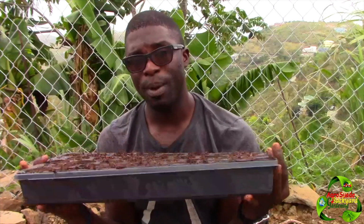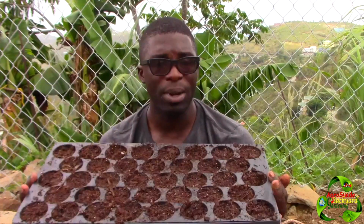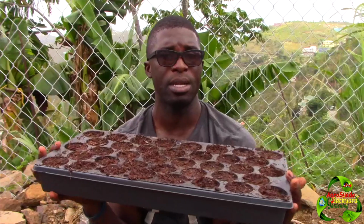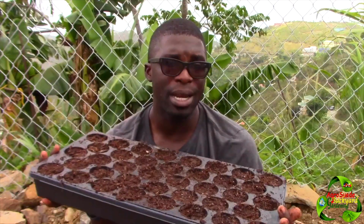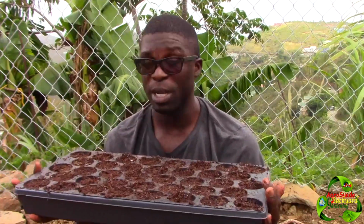And please remember, as Agrosuede Backyard Garden always encourages, please try your best to start your backyard garden. If you do not have a lot of planting space, get a planting stand. If you are living in an apartment complex, make sure you get authority from the landlord, and maybe start planting in small pots. You can do one pepper plant in a pot, some cucumber seedlings in a pot, and try to build a trellis. Eventually I will try all of those to show you, or you can do it, especially when you live in an apartment complex with no land to plant.